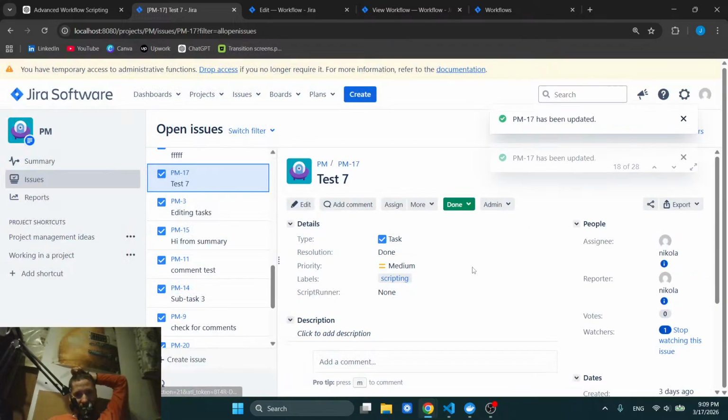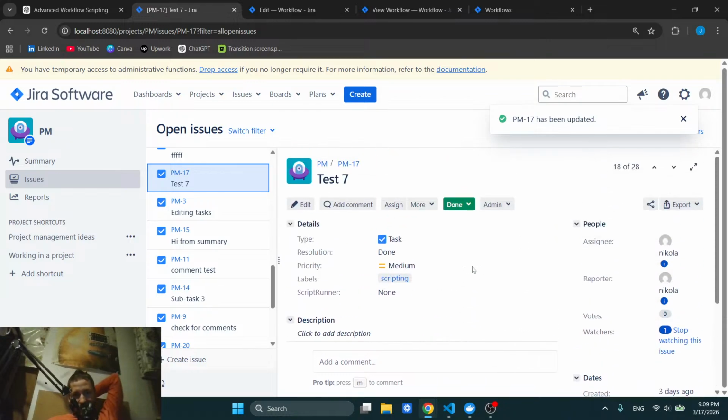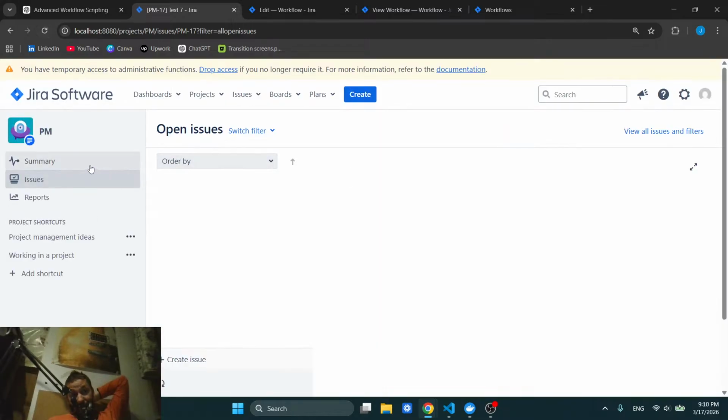Okay. PM7. Yeah, I know it's still saying done until you actually refresh it. PM17.